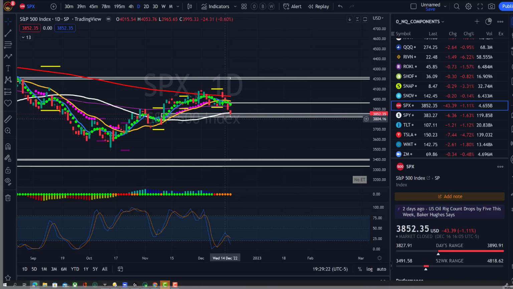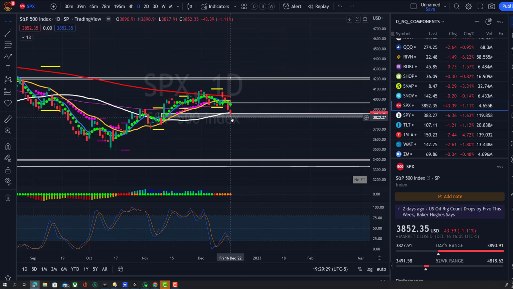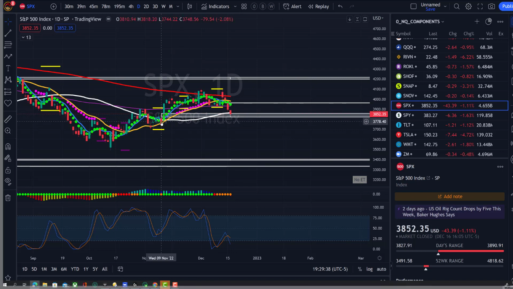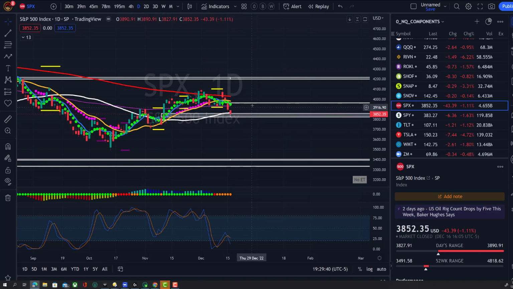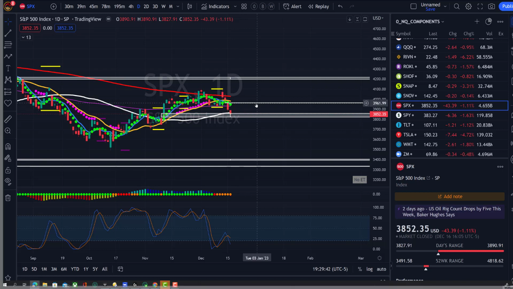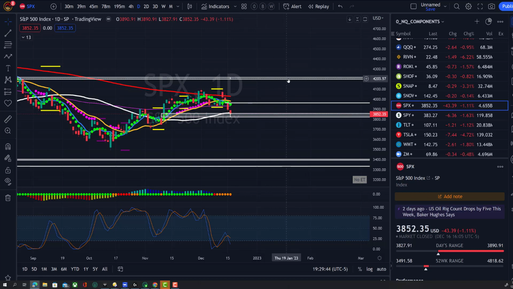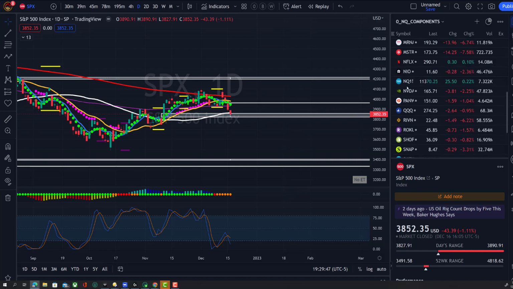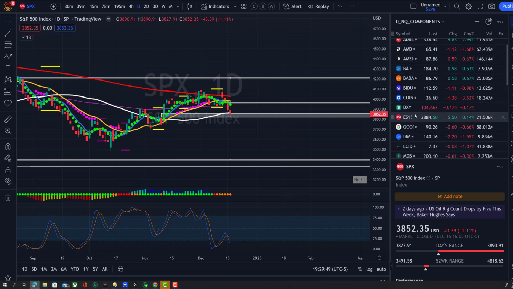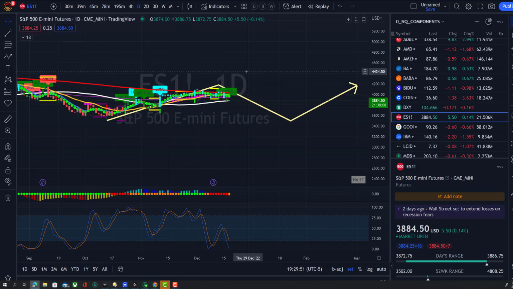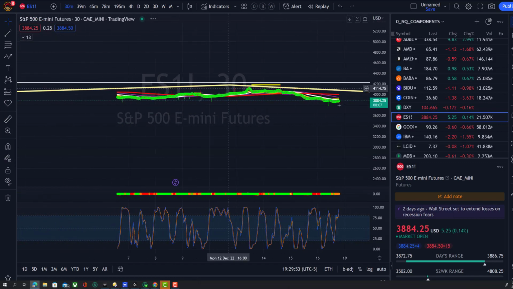I think it's better just to not forecast out into the future and just think about the markets one week at a time. By doing that, I'm only focused on the short-term gaps that I can see here that are probable, and that's the 3,744 gap in the SPX. Once that gap fills, you can see that there's another gap here at 3,961, and then another gap here, 4,200-ish, which supports the gap that's in the futures market.